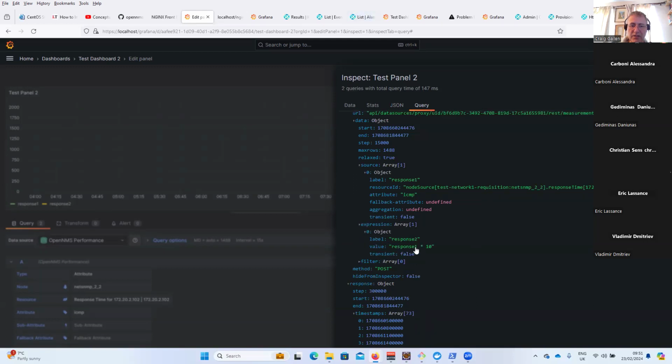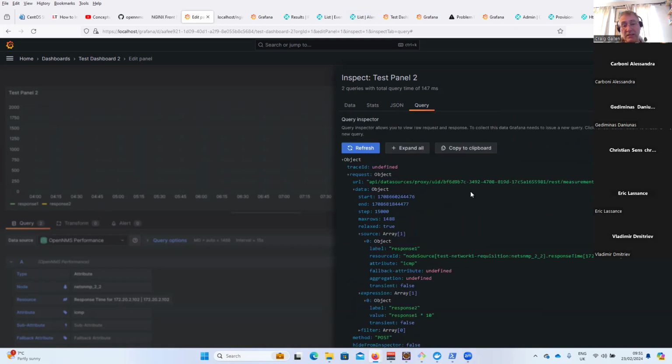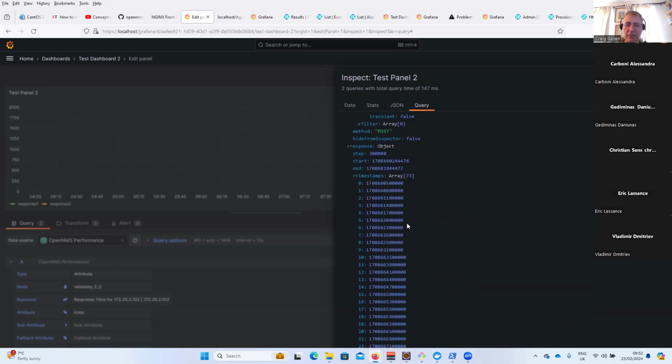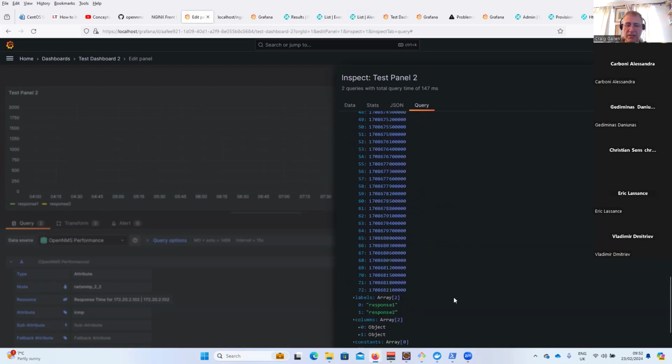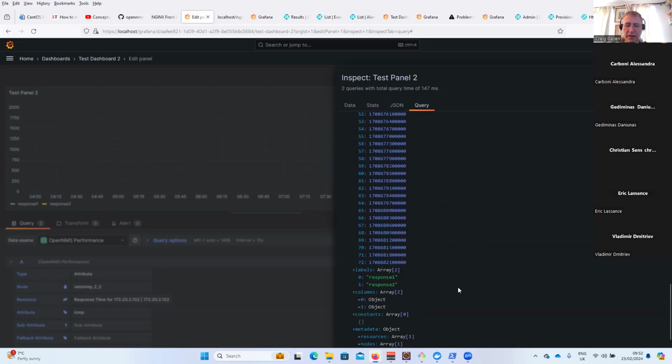Yeah, there we go. That's the expression, response multiplied by 10. So this is the actual request that is sent to OpenNMS to that URI with these filters associated with it to actually pick up the right node. And then the response coming back is this array of 73 data points that are then going to be displayed.